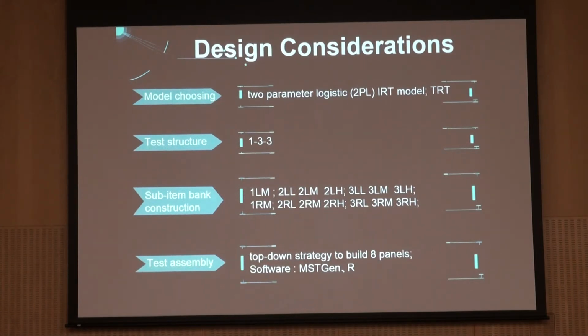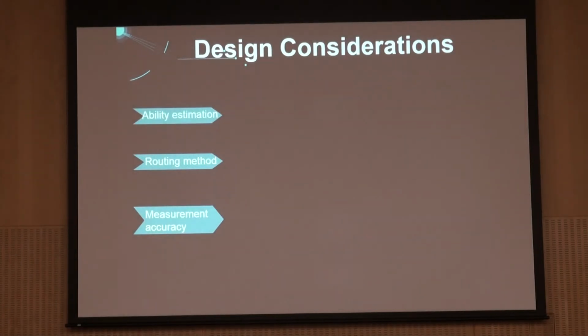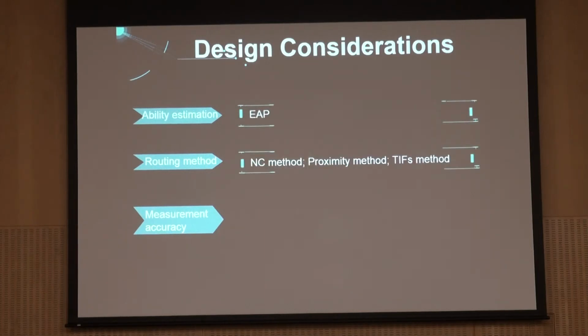Nowadays, automated test assembly algorithms and computer programs are often utilized to solve the test assembly problems in MSTs. We would like to use MST Gym, our package, and other software to finish this task. Next is the ability estimation. The study chooses the EAP method, for it has a more stable calculation result and doesn't need iteration during the calculation process, which saves calculating time and improves effectiveness.